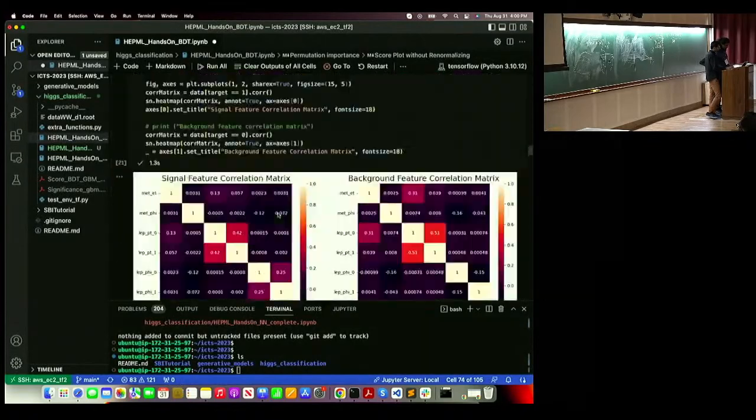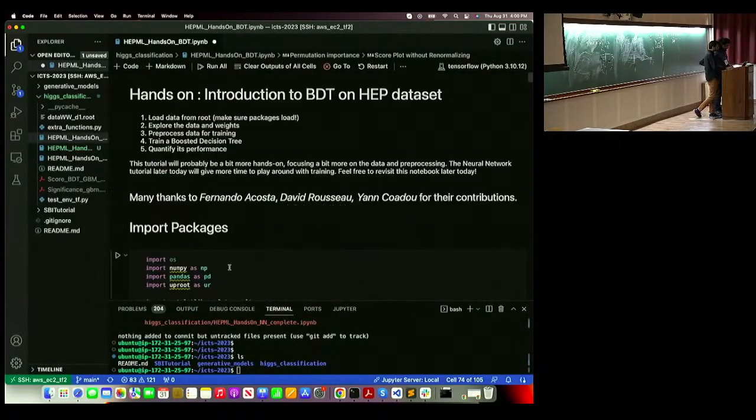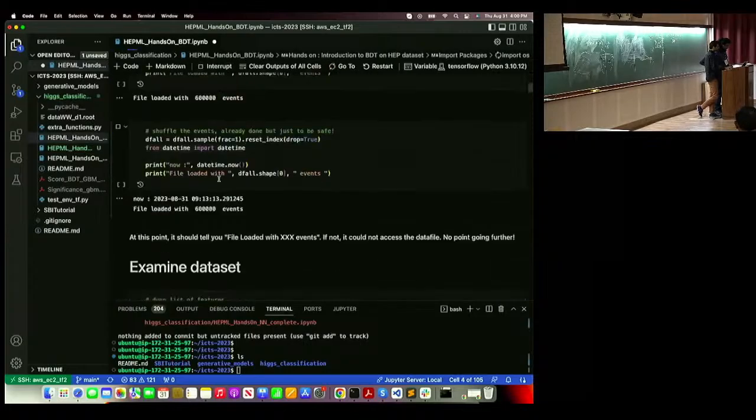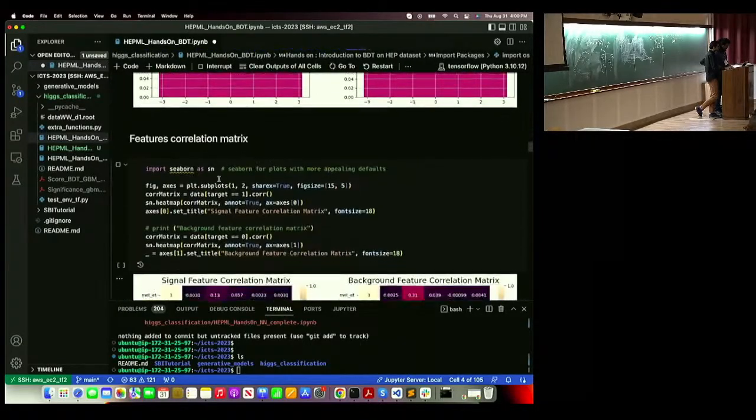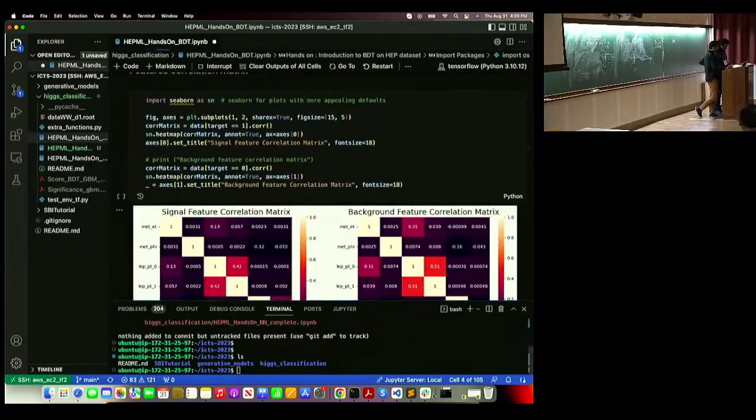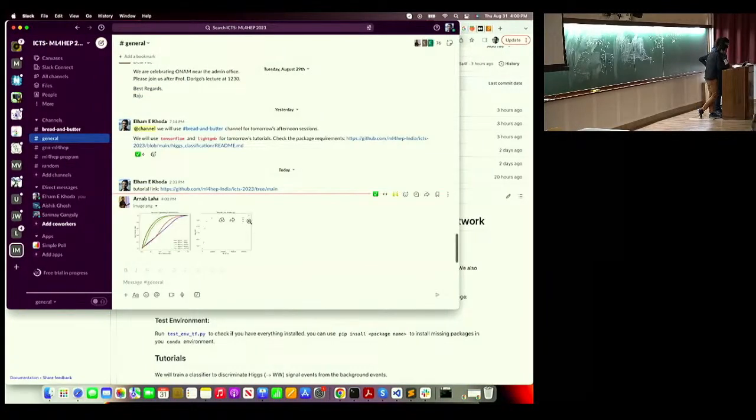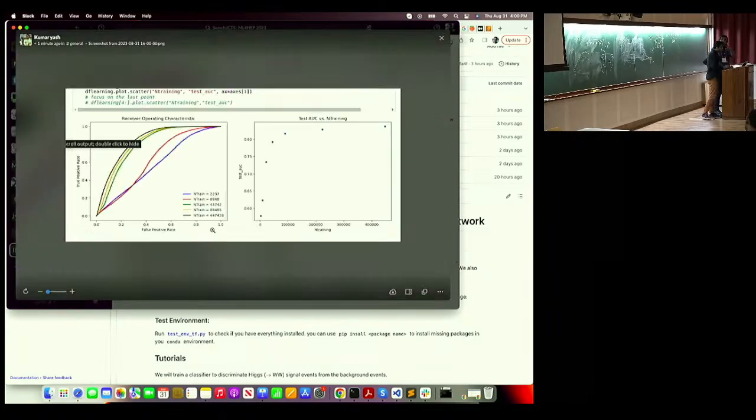Okay, let's go through it quickly. Somebody must have posted the picture on Slack. Can we show that? The thing on the right is roughly what I was trying to draw here.